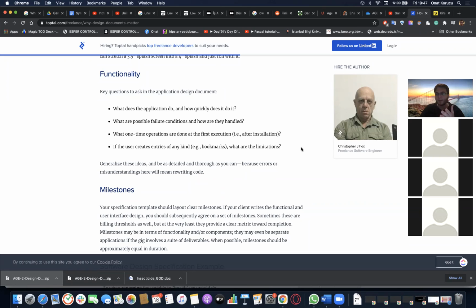You need to immediately warn the user that this is not an accepted text, and you need to stop the user from progressing when the input is not correct. They can continue progressing if their input is right, but if not, don't even bother. So those are some examples of failure conditions. It's better if you specify them early.